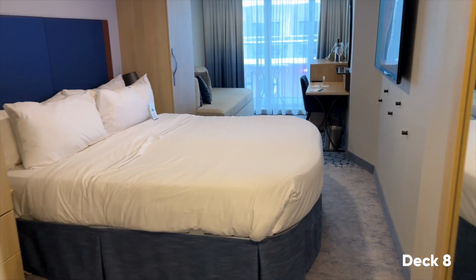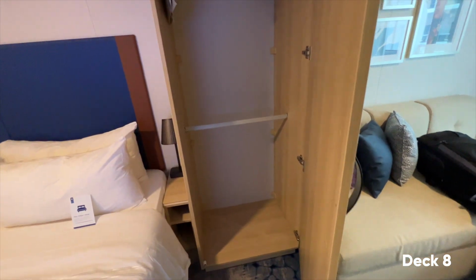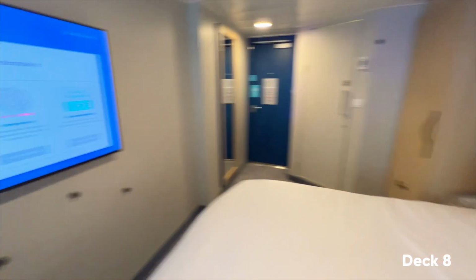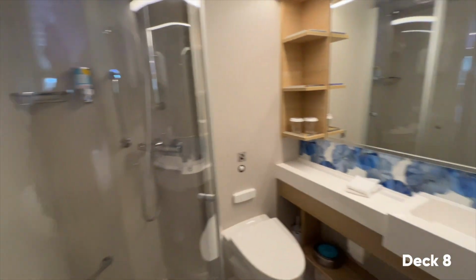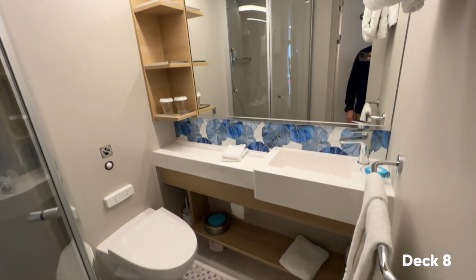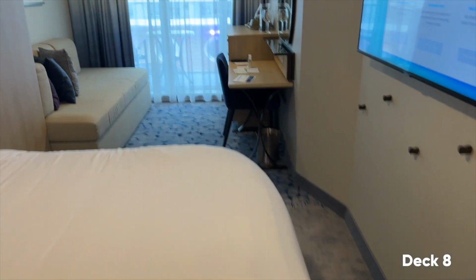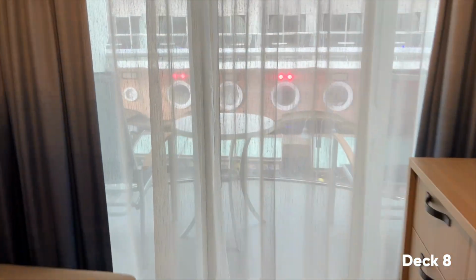The staterooms are small, but very adequate. There's a bed that's a king bed, but it's actually 2 twins pushed together, and so you can configure the room for 2 twins or for a king as we have it configured. There's a closet on each side of the bed with adequate storage for your clothes for the week, and a small bathroom with a shower and sink area. TV was quite large in the room this time, plenty adequate if you're into watching TV. There's also a couch, sitting area, another dresser, and a little computer desk with an area with a lit mirror.